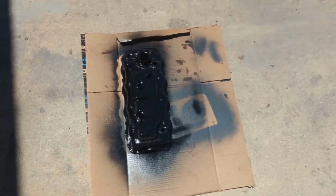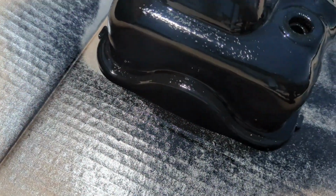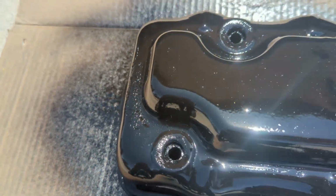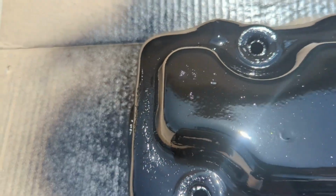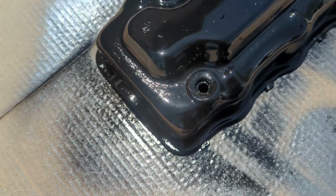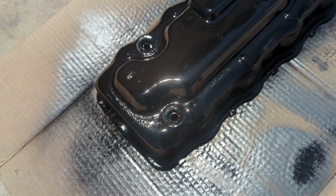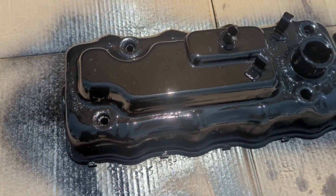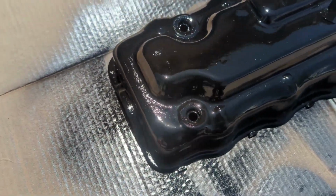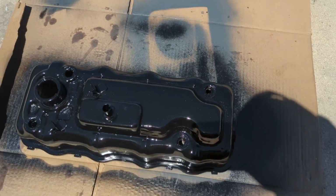a real bummer. The paint wrinkled up in the front here, which I don't really get, because I saw that happen to a guy, like a professional painter, and it happened to him because he painted layers too quickly. But this has been sitting for almost 2 days before I just painted it. So I'm gonna set it out in the sun. Hopefully it'll cure, being black and being in the sun, so I can sand that down and respray it. That's all I really know to do.